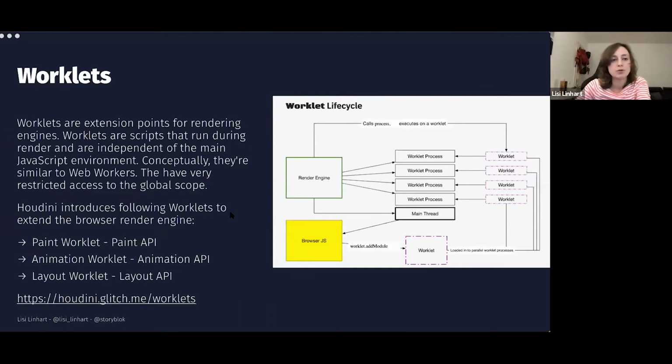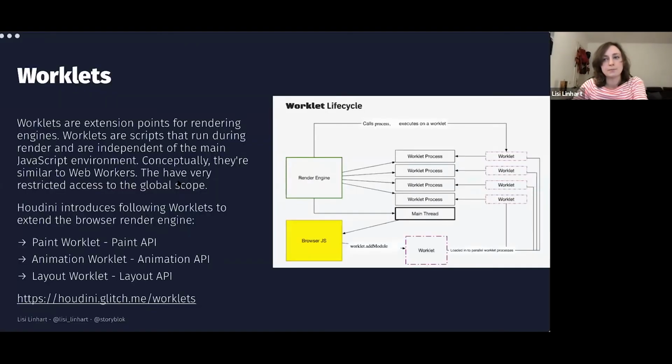What's important to know about worklets is that they have really limited access to the global scope. We cannot access, for example, the window object, but we can pass certain things like a variable to the worklet. Other than that, it doesn't have a lot of access.